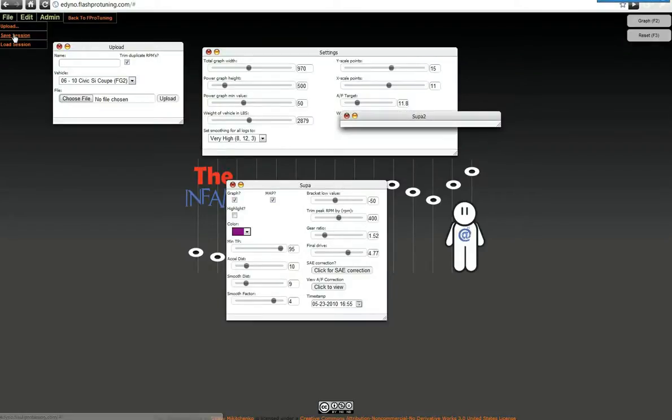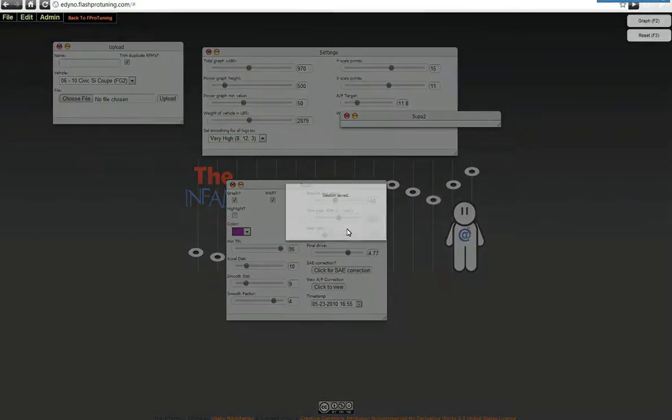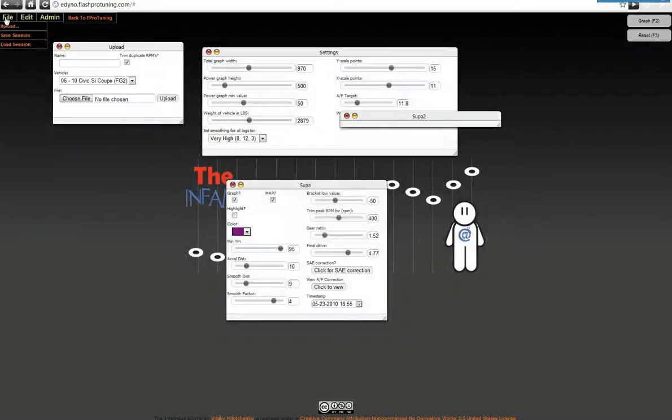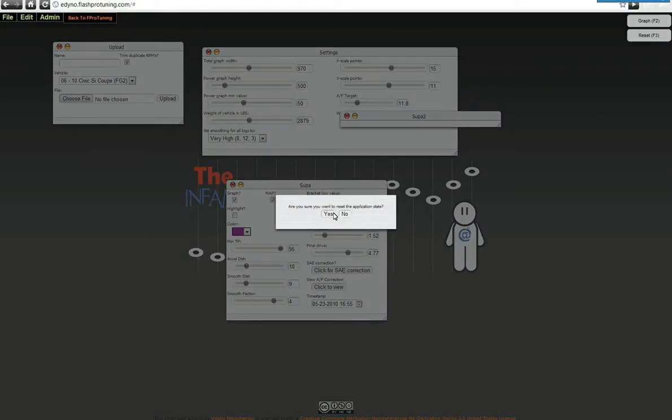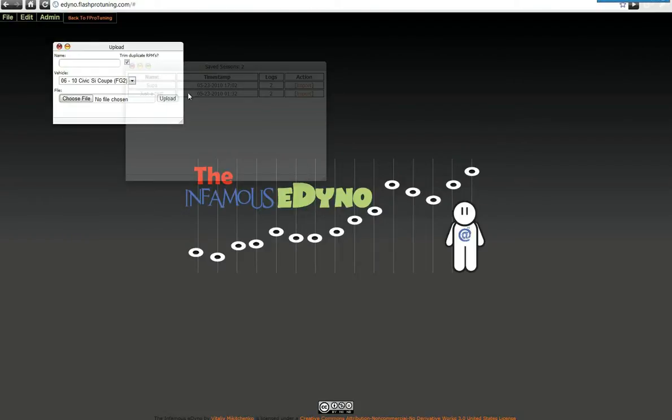And if we do File Save Session, it remembers the name of the last loaded session or the last saved session that we did. And if you do OK, it'll actually overwrite that last session that you had with that name. So for instance, you can keep working on a previous session and keep saving it as the same name, instead of creating other sessions. So you have two logs now. And if we import it, voila.